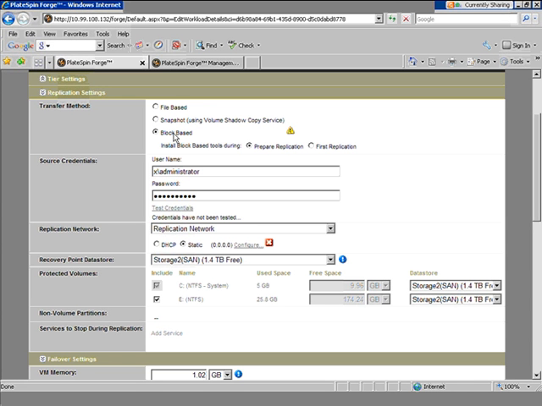So this will be used a lot when you do, for example, WAN migration, when you have to be very cautious with the amount of data you're copying across the wire. But the only thing that you need to be aware of with the block-based is that it is a kernel driver.